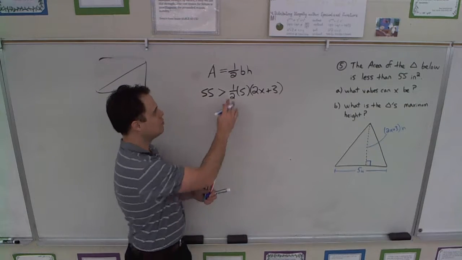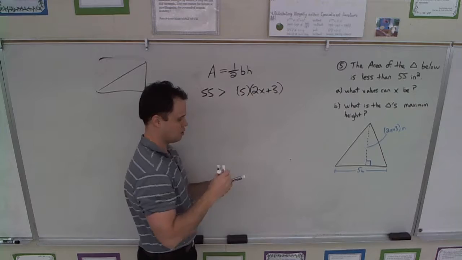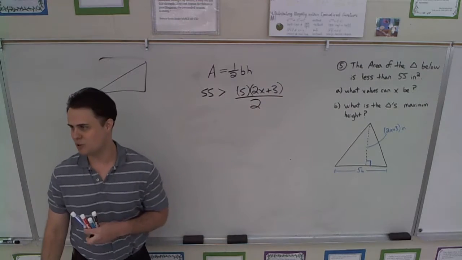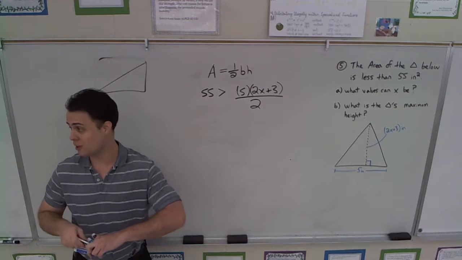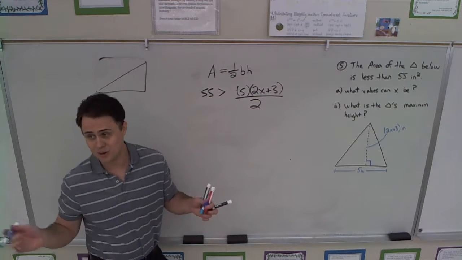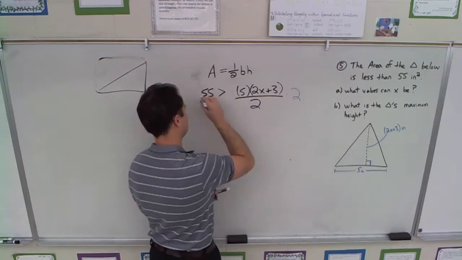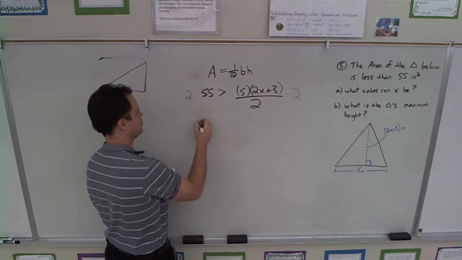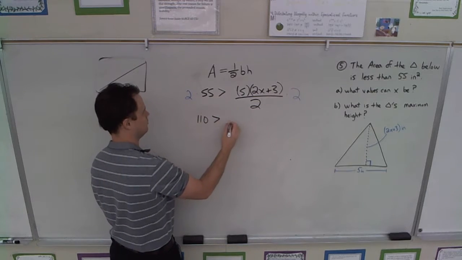Subtract it. Think of it like this. If you're like, I'm not really sure. Well, remember, this means the same thing. 1/2 is also that. Now it really looks like that last problem, does it not? So now, clearly, how can I get rid of the 2? I can go like that, right? So 55 times 2 is 110.